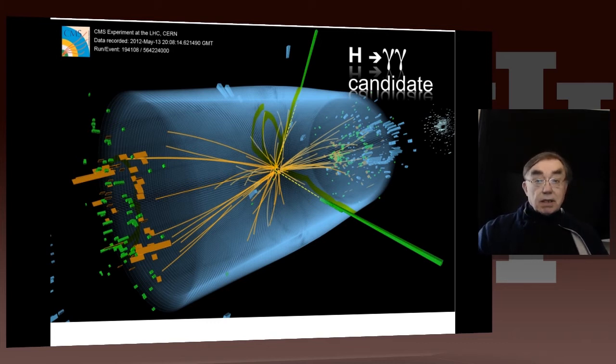Now there can be background. You could produce two pi zeroes, where each pi zero decays into two photons. So this photon here comes from one of the pi zeroes, the other photon comes from another pi zero. When the pi zeroes went into photons, they did it selectively, so one of the photons took most of the energy. This could be actually a pretty rare event with two high transverse momentum pi zeroes, but not interesting. That's that sloping background on the original thing we started with.